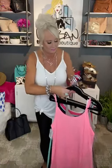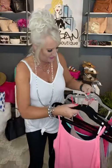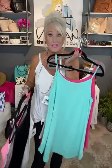So this is the bright pink, true to size. Black, of course. I am wearing the ivory. The ivory has a little bit more brightness to it, a little bit more yellow to it, and not really yellow either. So the mint is beautiful. I checked Zenana's site the other day just to see if these were still available. They're already out of them. I can't believe it. Oh, darn it.